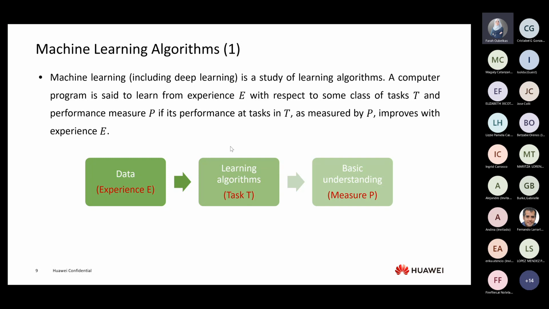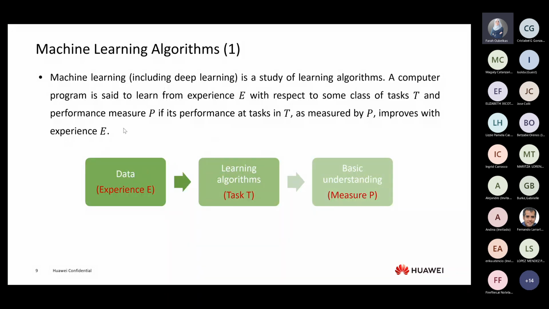We also have the measure P. The measure P is just how we evaluate or validate our model, how we validate our machine learning algorithm. Can you give me some of the metrics we've seen in the exercise? How did we actually know that the model is doing well? There was a metric that we've used. Accuracy. Accuracy, and we have another one. Loss. Loss, exactly. So the loss and accuracy are in the measure P, okay?